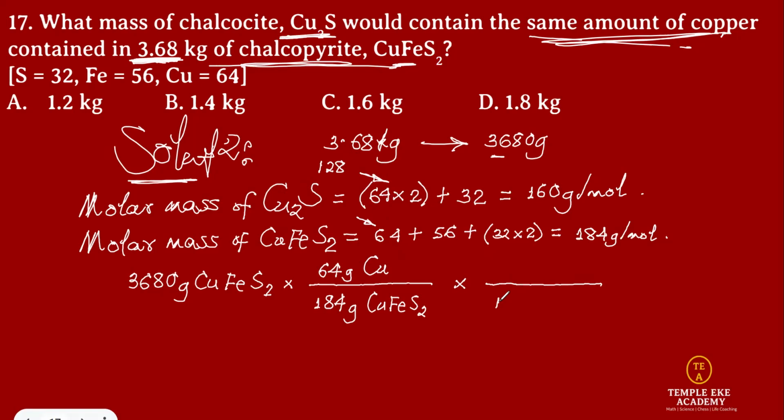We go 128 grams of copper is present in 160 grams of that ore, Cu2S. And this is mission completed already, because now by analyzing the units, we have gram of CuFeS2 eliminating gram of CuFeS2, gram of copper eliminating gram of copper, and the prevailing unit is now gram of Cu2S, which is what we are required to find in the calculation. So by multiplying out these values and dividing appropriately, we come up with our final answer.